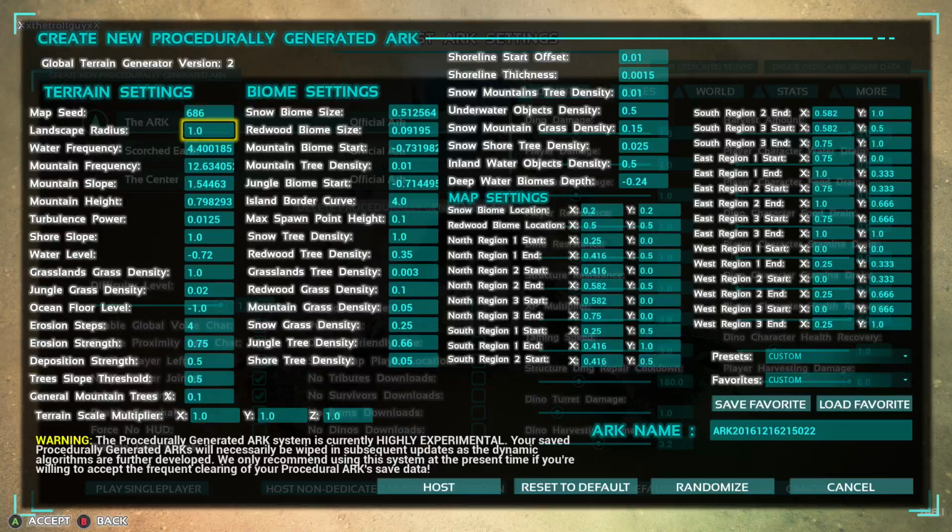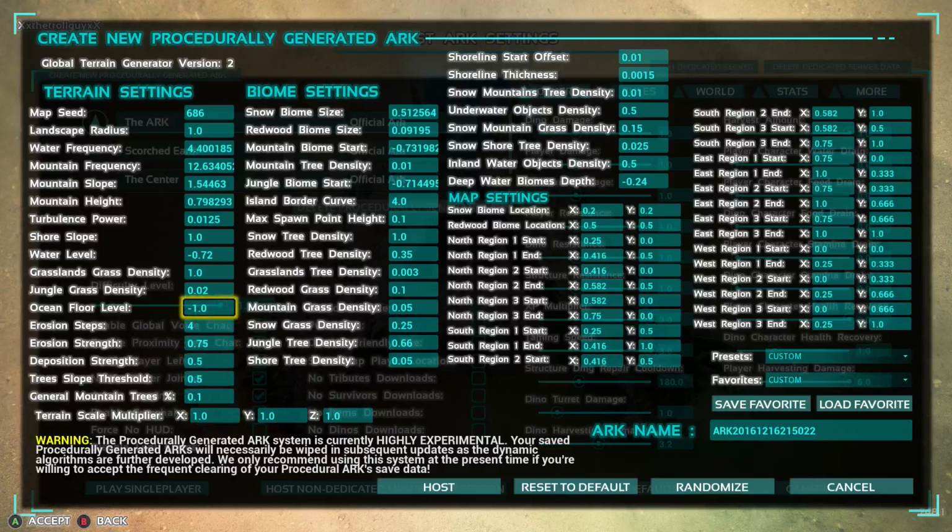All of this is like the landscape radius, which is how big you want the landscape to be, water frequency, mountain frequency. This is everything to do with how tall you want some of the mountains to be, the slopes, the frequency of the mountains, and then pretty much all of this stuff here is about the shore of the beach, how big you want the beach, the water level, how far you want the water to come in, how high up the water is, the grasslands, the jungle grass, and this is basically all the different stuff of the different areas.